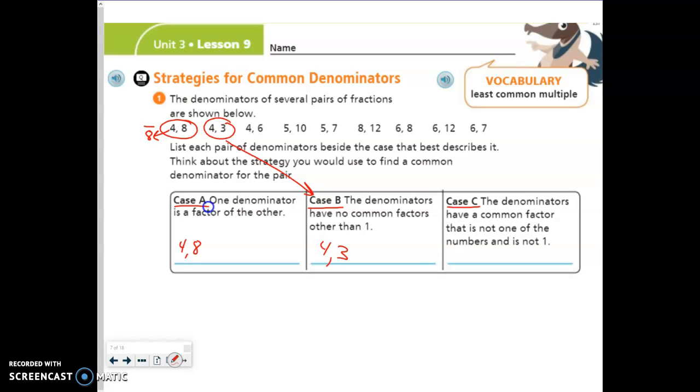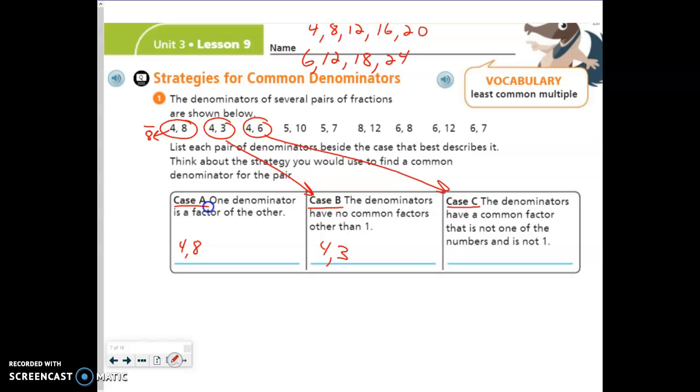And then the last one is case C. And this one is, I think, the most confusing, the hardest one to imagine and picture for students. This one really comes from multiple lists and creating skip counting patterns of the two numbers involved. And that is going to be an example of this third one right here going into case C, 4 and 6. And here's what I mean by that. If I start skip counting by 4, I work my way up this list, and I'm going to go up to 20. That's 5 examples. And then I'm going to skip count by 6s, because those are my two denominators.